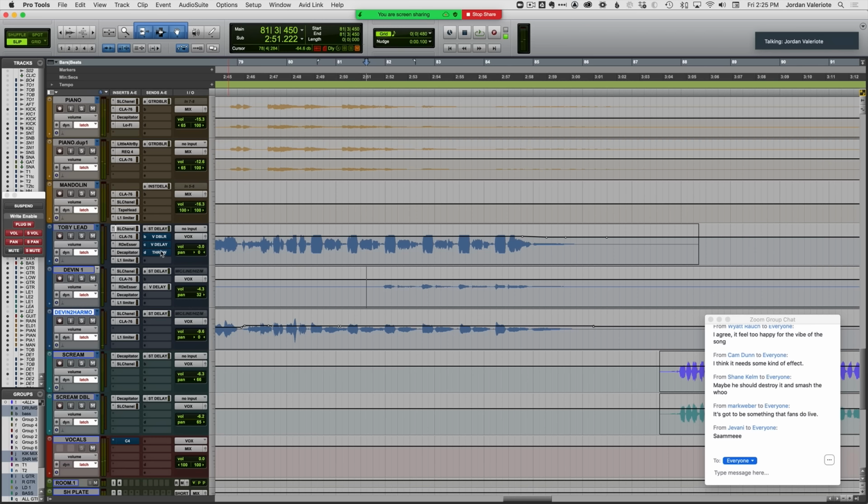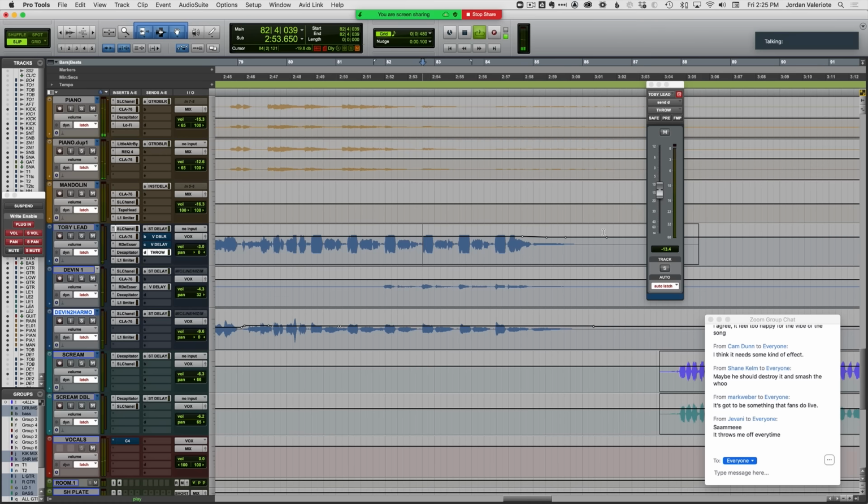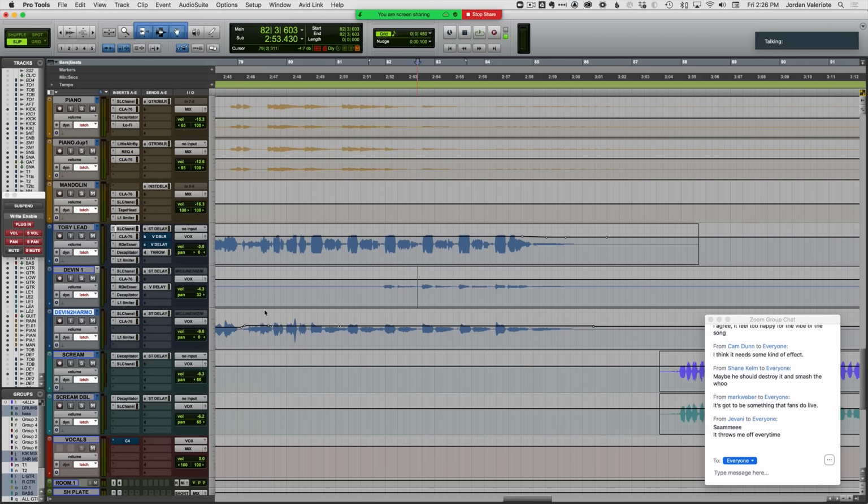If we put the throw on the end there. The high one. Yeah, let's put it on there too. It's my level 13.